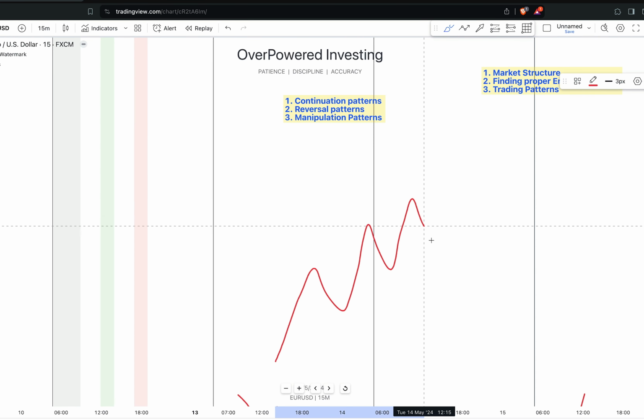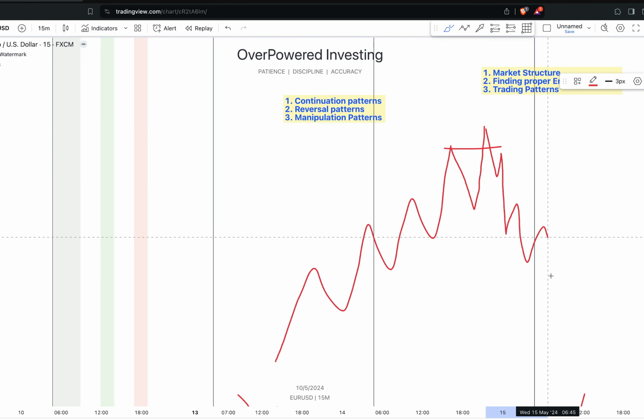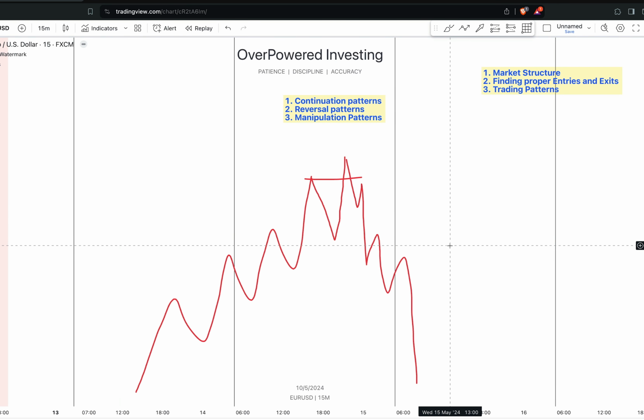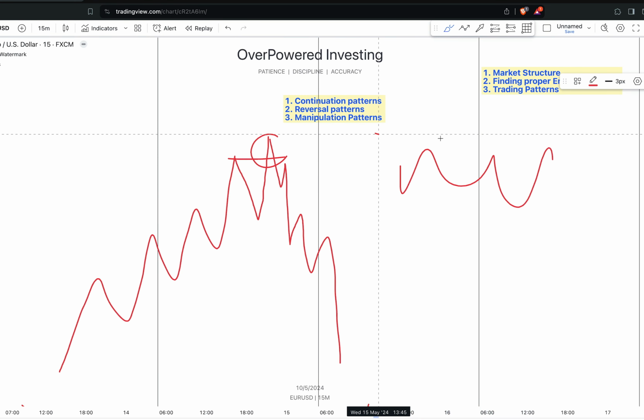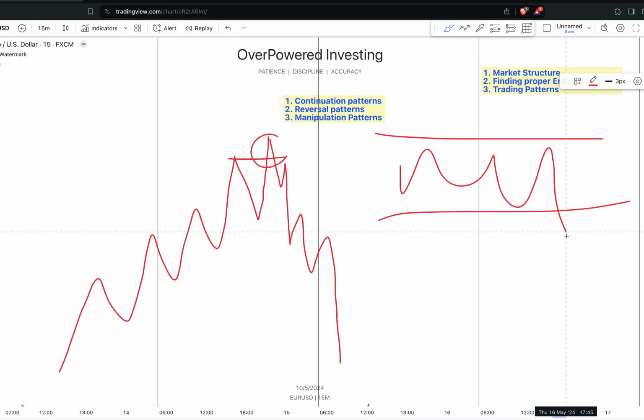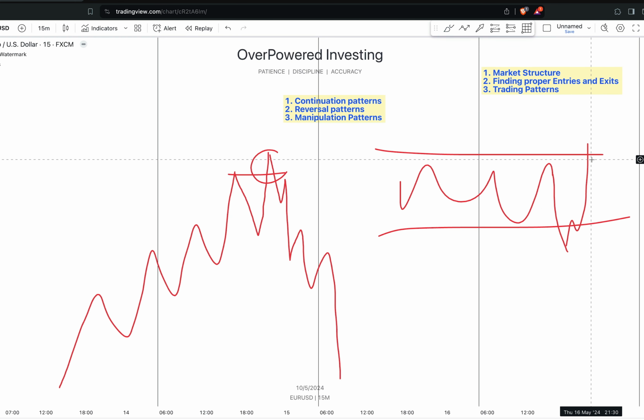For example, the price is going in a trend and then goes up, fails to make the valid breakout, and then just reverses completely into the other trend. So this is exactly how the manipulation works. Or just imagine the price is just rangy, it's not going up nor down. So price always manipulates either the higher border or the lower border and then reverses to the other side. This is called manipulation trading, and there are hundreds of patterns that you can use to trade the manipulation.